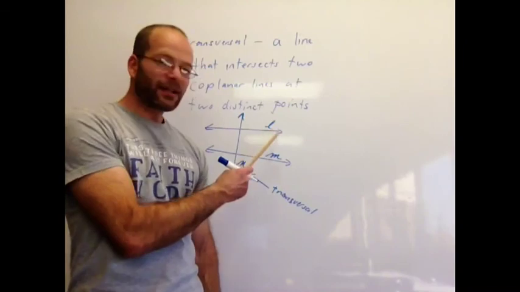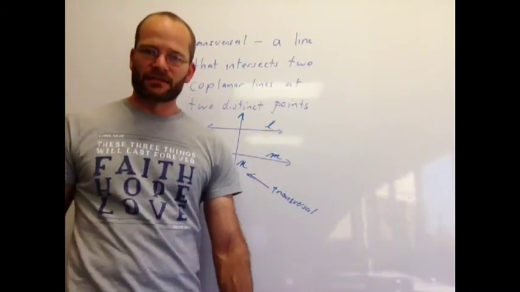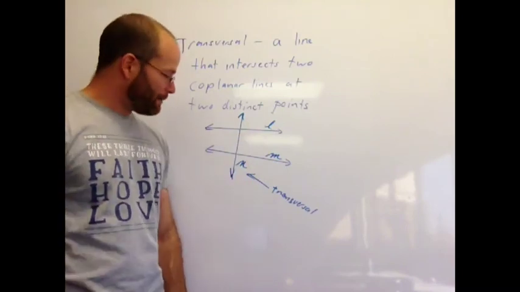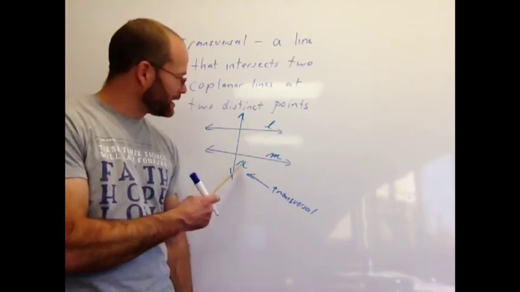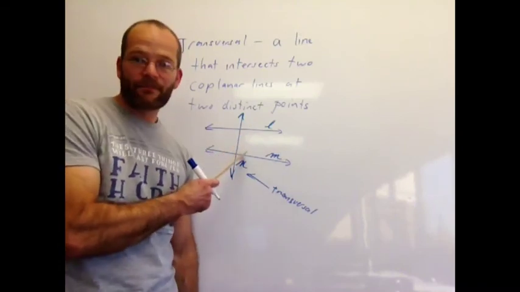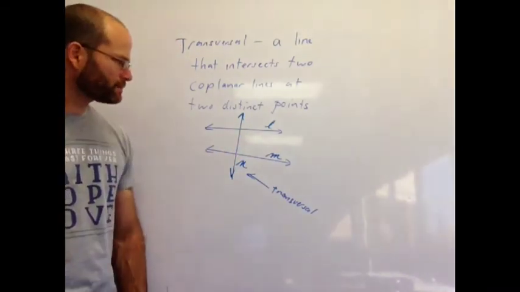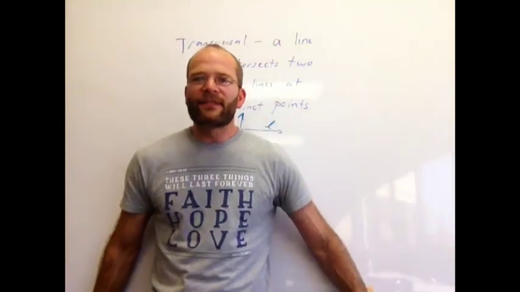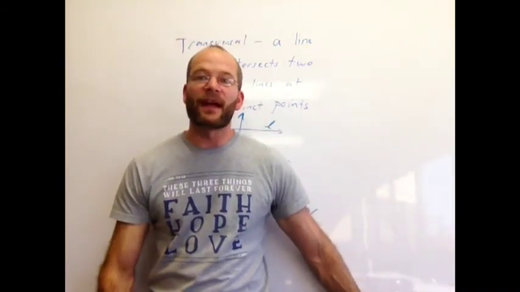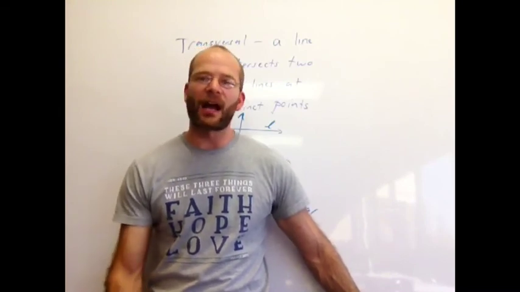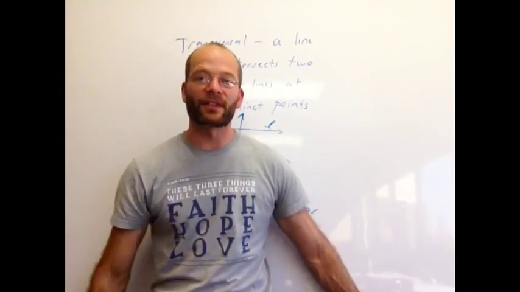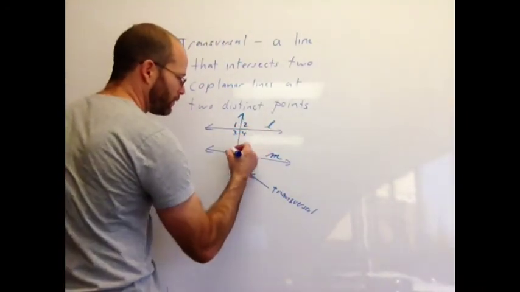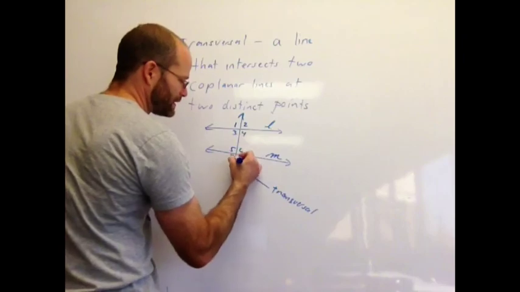So maybe at one moment I'm looking at line L, and then maybe I'm looking at line N. If I'm looking at line L in this diagram, line L is not a transversal. In this diagram, it's not intersecting 2 coplanar lines at 2 distinct points. But line N is a transversal because it intersects L and M at 2 distinct points here and here. So that's the definition of a transversal. Now we need to identify some angle pairs associated with every transversal. To make that a little bit easier, I'll just number some of the angles that have occurred in this diagram here. This will be angle 1, 2, 3, 4, 5, 6, 7, 8.